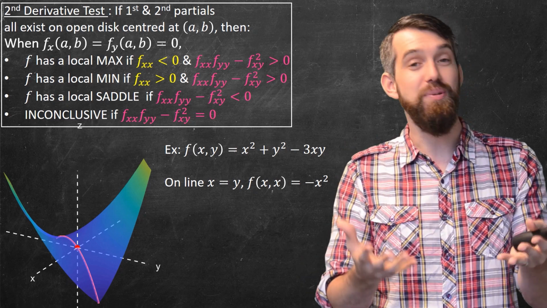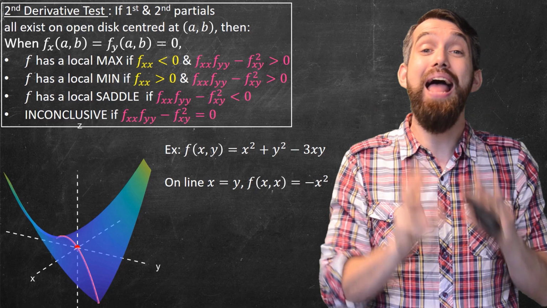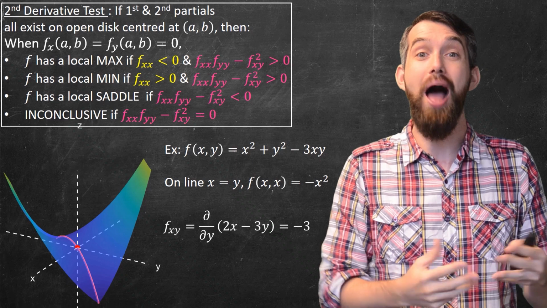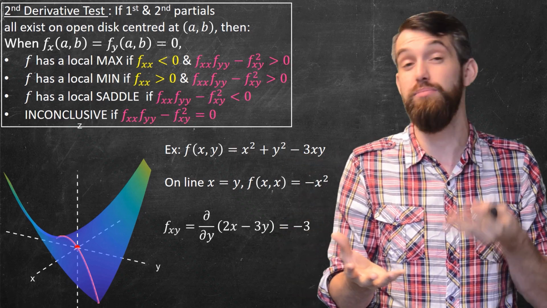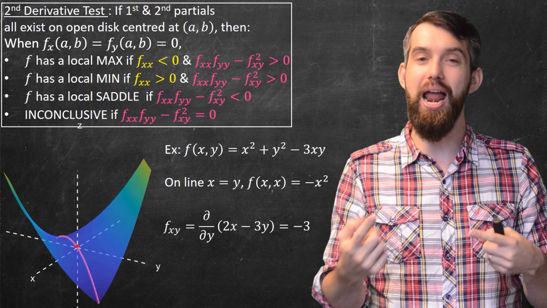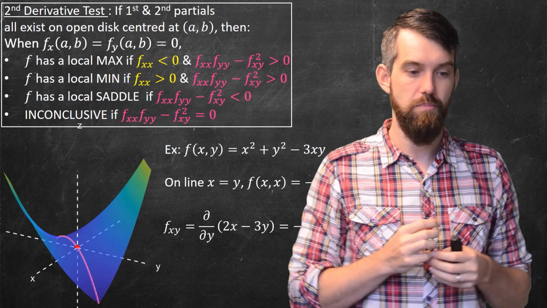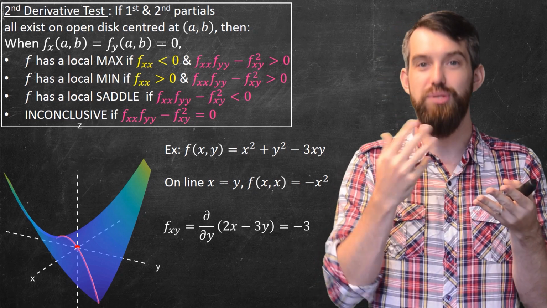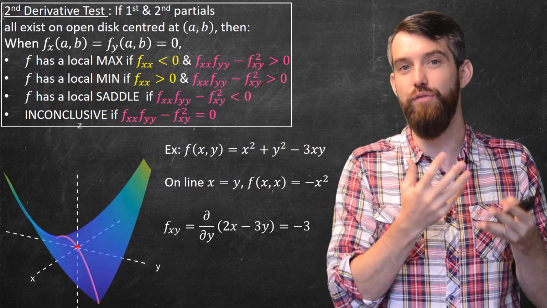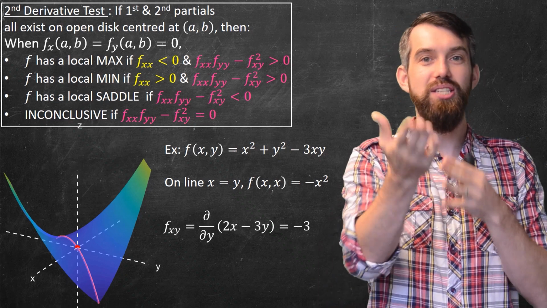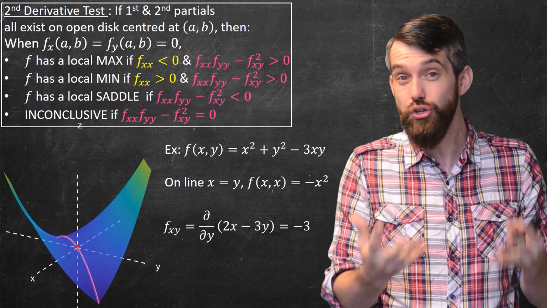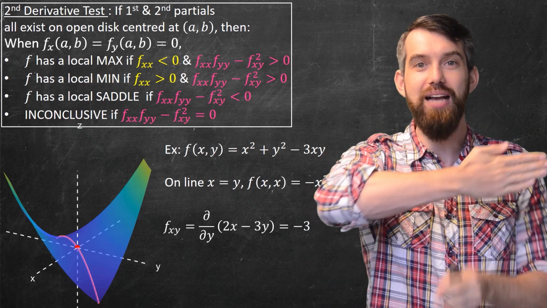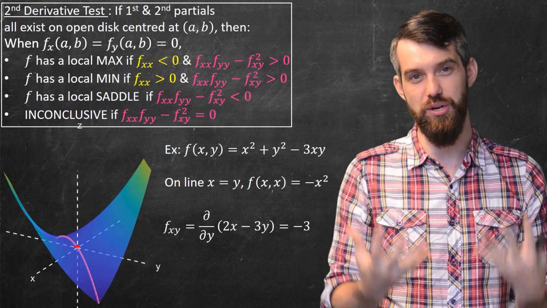Now, watch what happens to the mixed partial, the fxy. First of all, that's taking the partial derivative with respect to y of, I take the partial derivative with respect to x, 2x minus 3y. I take that partial, and I get the value of minus 3. When you square that, you get 9, which is much bigger than the 2 times 2 that you have for fxx times fyy. So in this case, the mixed partial squared allowed us to see that this was a saddle, even though the analysis along x and y respectively could not see that it was a saddle.